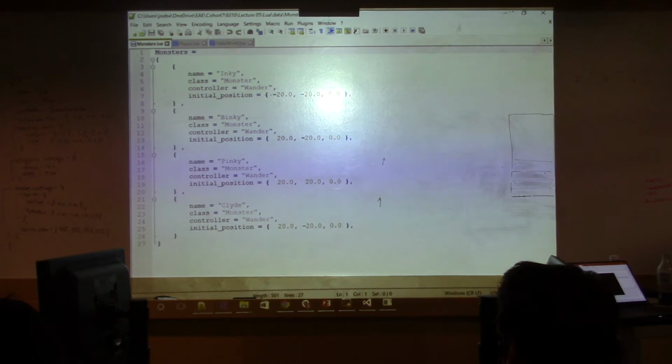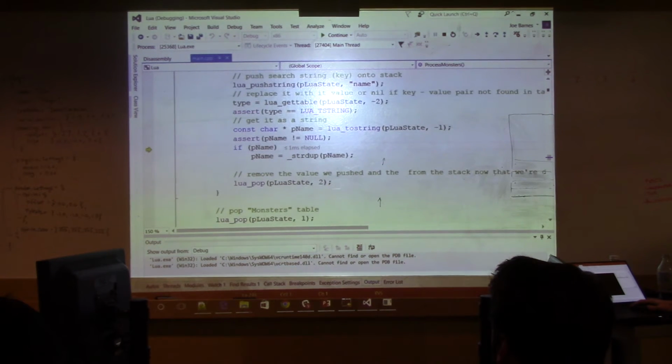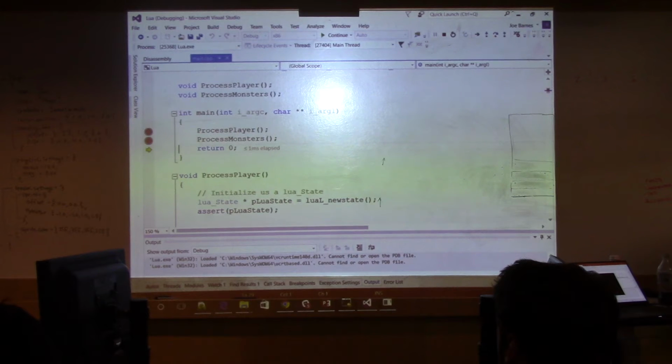And so it was just another example. I don't read anything out of here. I just show you how to iterate, and you should be able to figure out how to iterate over an anonymous table. Oh, I guess I do grab the name. Duplicate it. And then here I remove 2. I remove the value. So it was just another way of showing you how it worked if you needed more samples. I don't process any of that data. So that's it. You pop 2 items because you are just going through names.